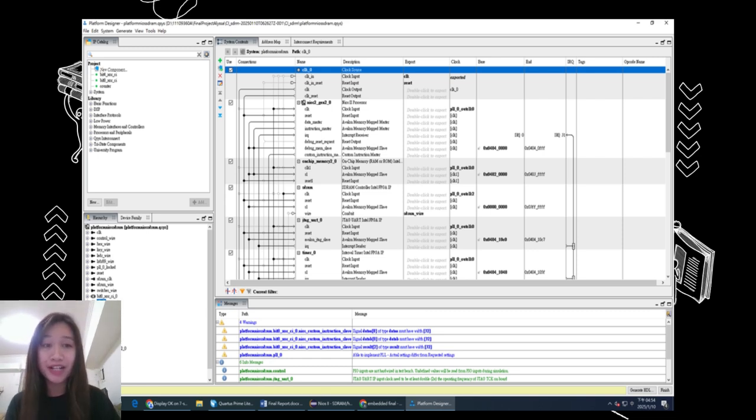Second, the processor, which is the Nios II soft processor, Nios II Gen 2 0. This is the main processing unit, responsible for executing software programs. So the key connections are: the instruction master connects to memory or instruction storage to fetch program instructions. The data master accesses data memory for reading or writing. The IRQ, interrupt receiver, handles interrupts from peripherals. Debug signals provide interfaces for debugging and reset management.